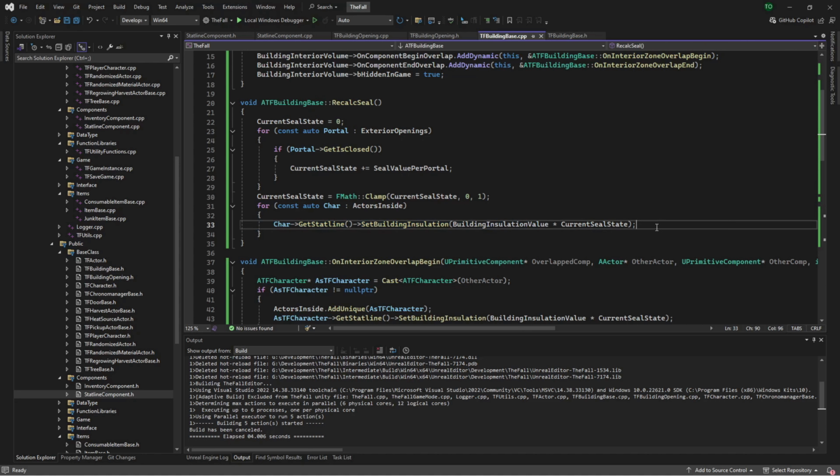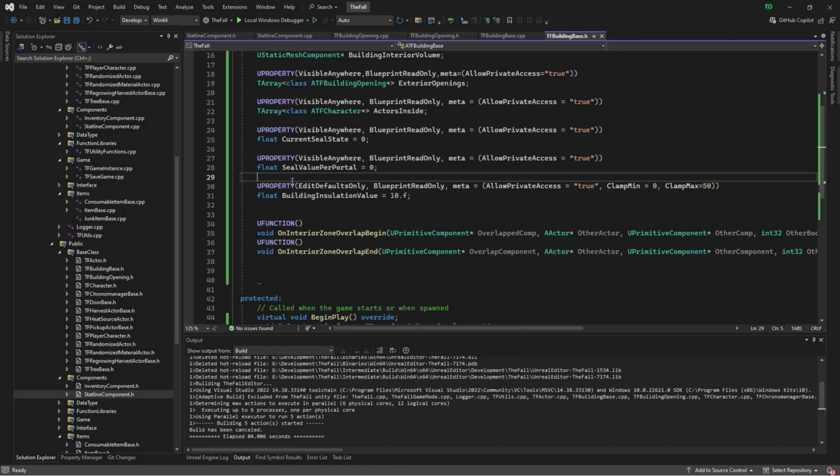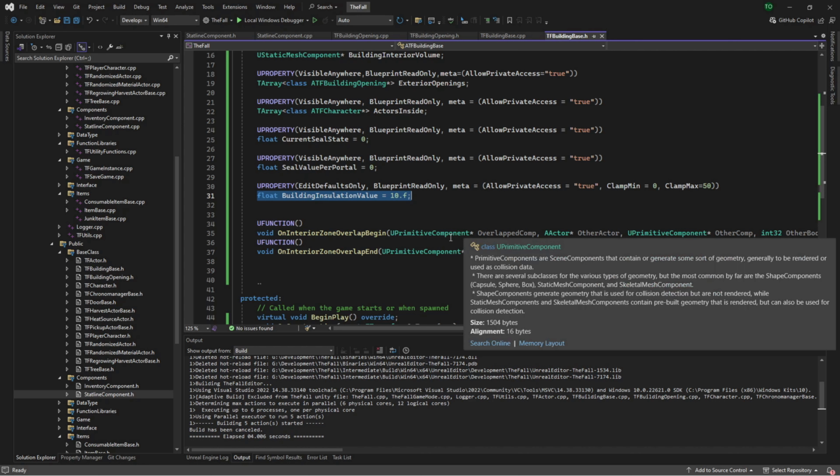We're going to recalculate this. Now, I'm also using a catch-all insulation value. This here is for both heat and cold. If you want to be more expansive, and I may change this later on, you could have a building heat insulation and a building cold insulation. Further down the line, I may do that. I'm not 100% sure.